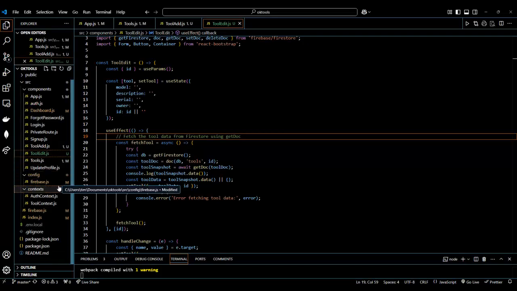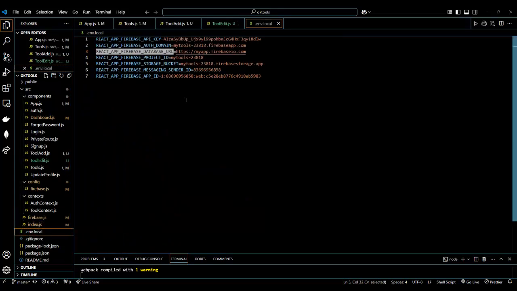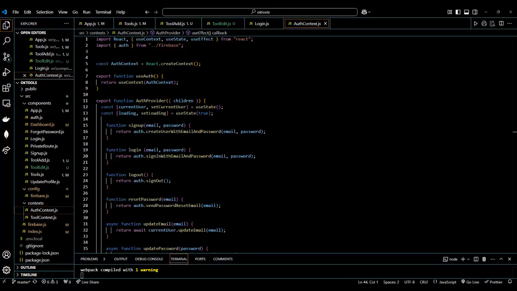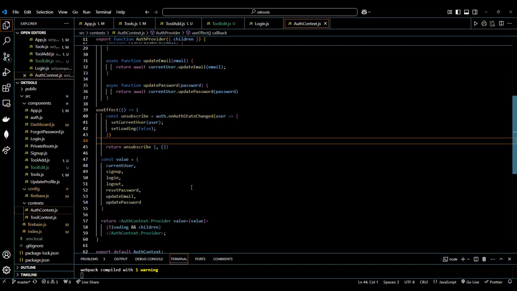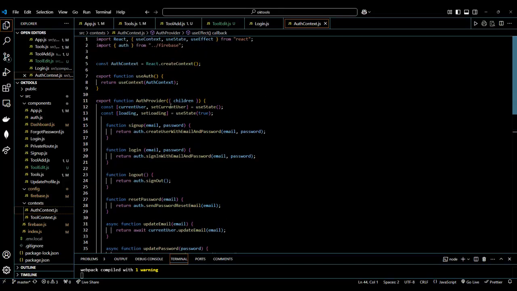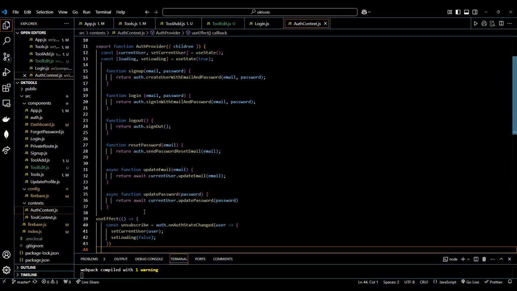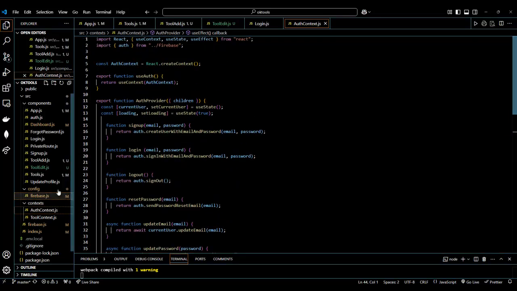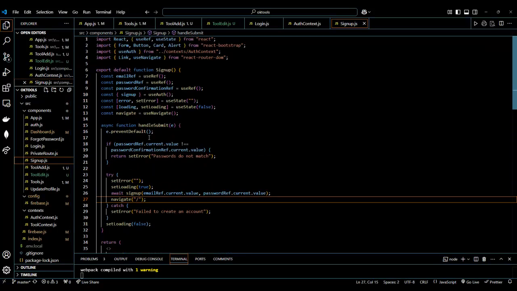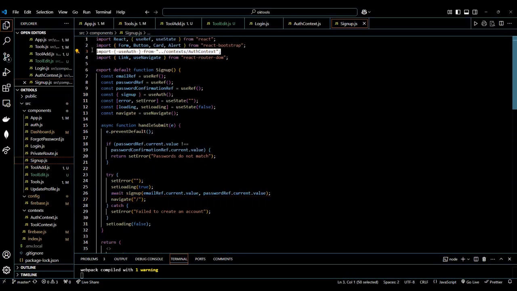So for Firebase, you need to set up a configuration, and you get this straight from Firebase itself. So you copy that over, make your local environment. So I'm using a context for the authorization, and in this context we'll export each of these functions to do the authentication, and those will be imported into the pages like the sign up page. So we'll import that context here and use it when we're performing those functions.